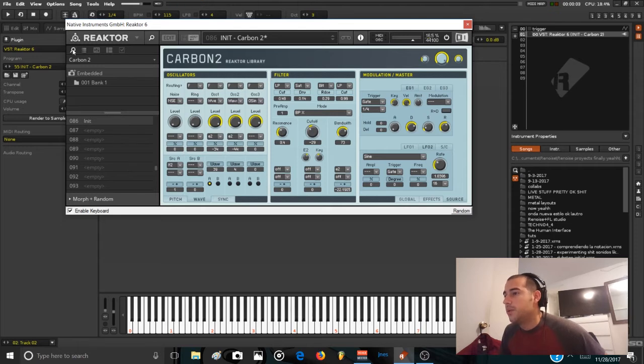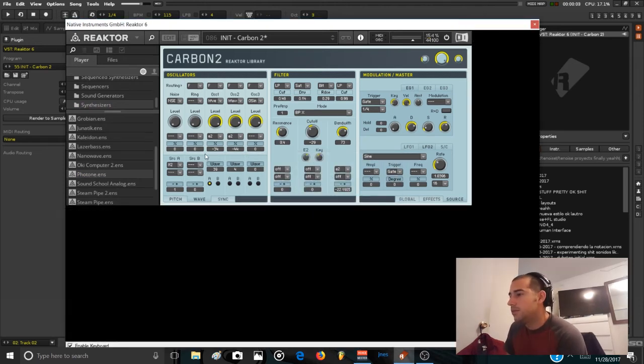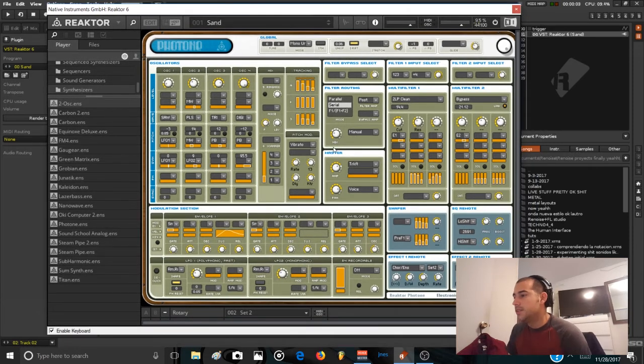really nice quality. The other thing I like to use all the time, and it's my favorite in all the libraries, Photon. Okay, Photon is also a subtractive synthesizer but with more advanced features. It has 3 oscillators with FM capabilities, and there's also this digital, which is also a wavetable oscillator, and you have this oscillator 4 which features more complex waveforms.